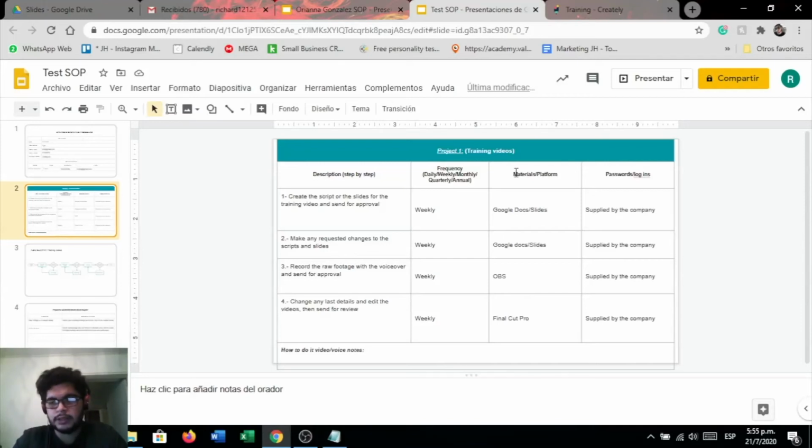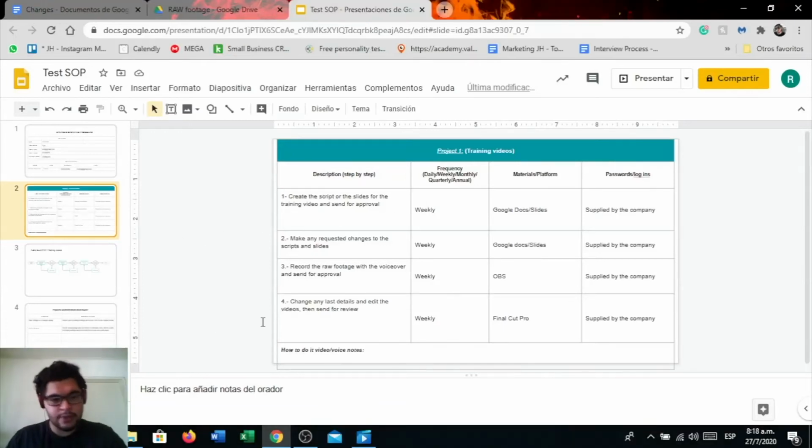If you're using any other kind of editing software for the pictures, you put that software. If you're using any of the multiple options to schedule pictures on Instagram, you can do that as well. So that's it. As well as the passwords or logins, you should put them here if it isn't private information. If it's private information, you can just leave supplied by the company.